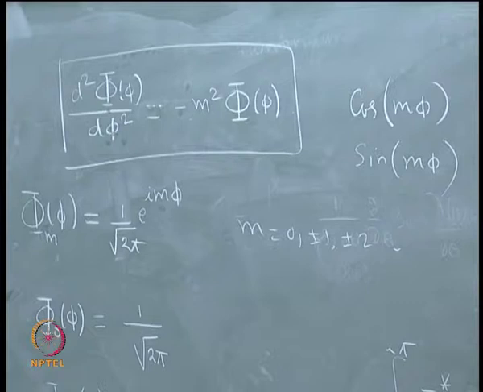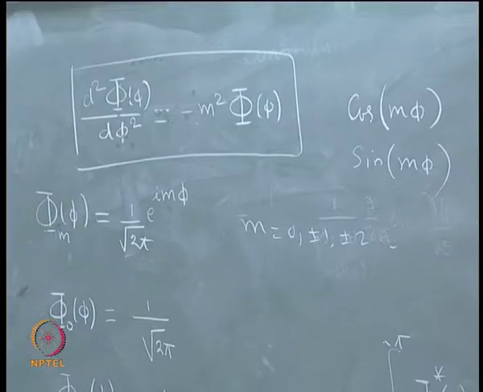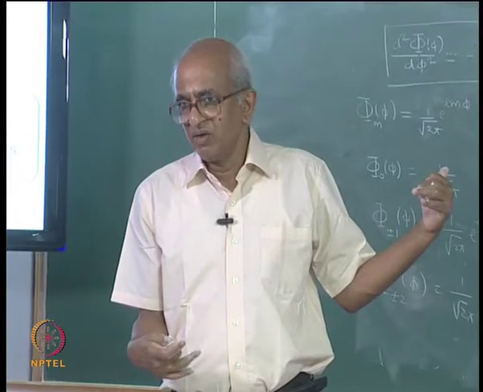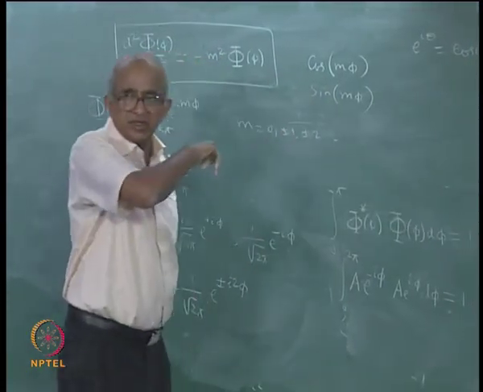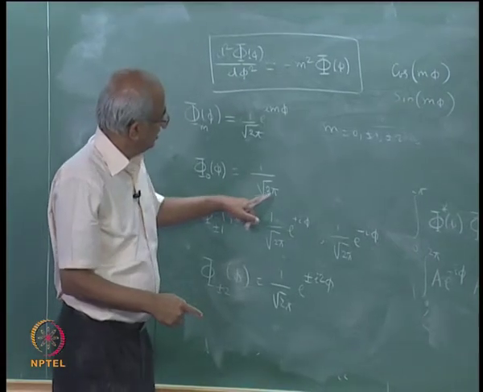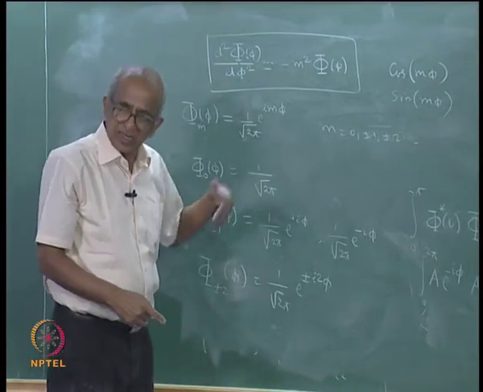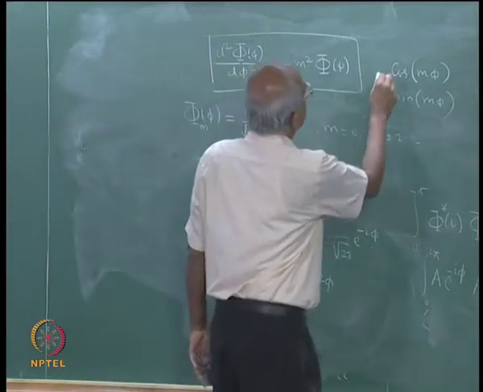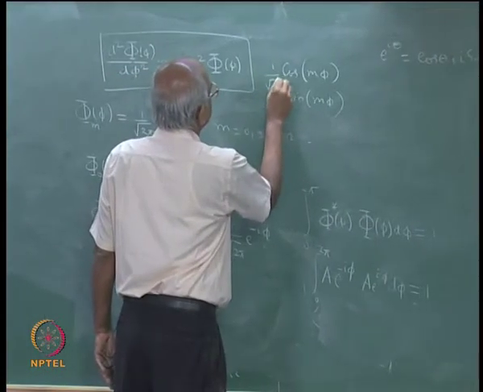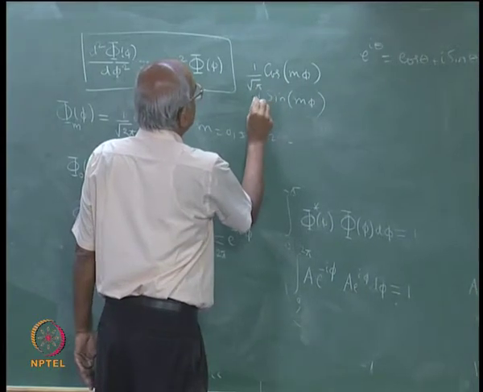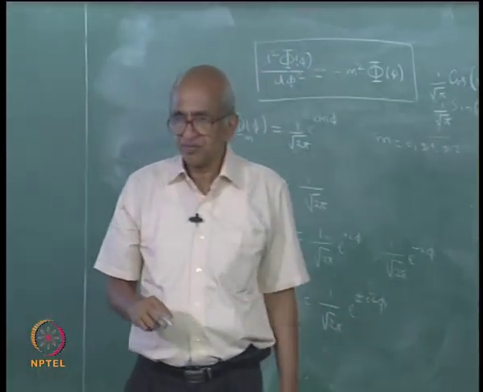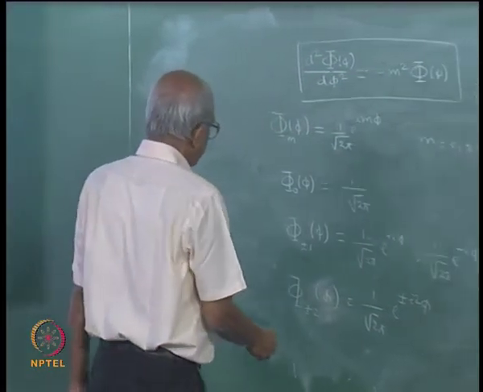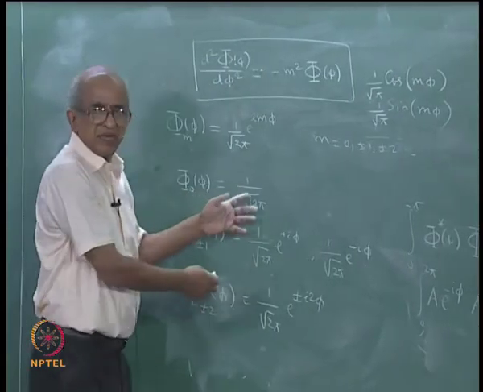This is another possibility. The nice thing about this possibility is that there is no square root of minus 1 occurring in the solution. So if you want, you can adopt such a solution, and then of course it will have its own normalization factor. The normalization factor is not found to be the same as this one. You can carry out the process of normalization, and you will find that the normalization factor is 1 by square root of pi in both the cases, not 1 by square root of 2 pi. So as far as this function is concerned, it does not really matter.